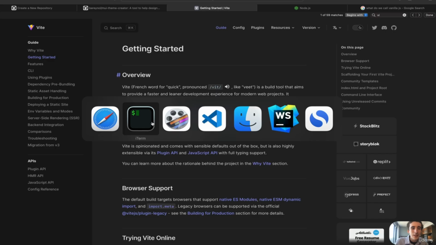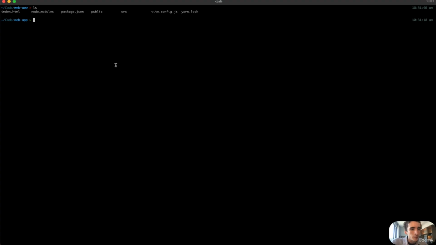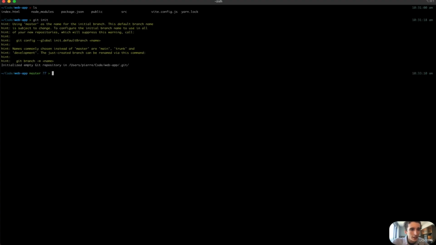We will see it later, but for instance, when we change a file, normally with Nodemon or with something else, or even with React, Create React App, it will reload everything, the whole bundle. Here with Vite, it will just reload that specific file you have made a change to. And this is why it's so quick. As soon as you make a change in a few files, it will just reload those specific files and not everything. So now I will initiate the Git project by typing git init.